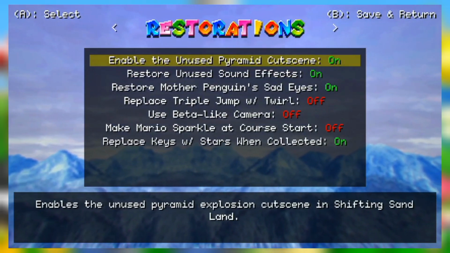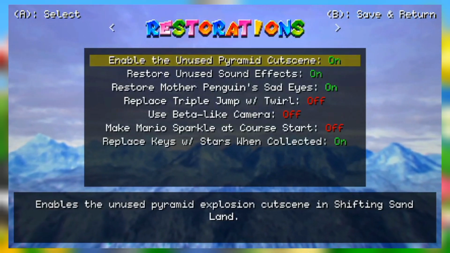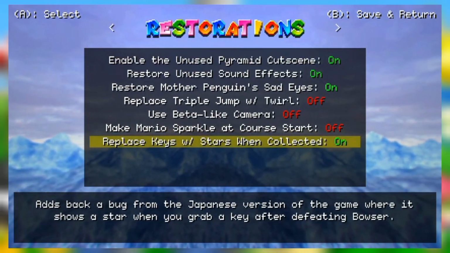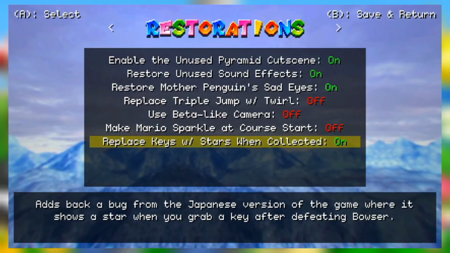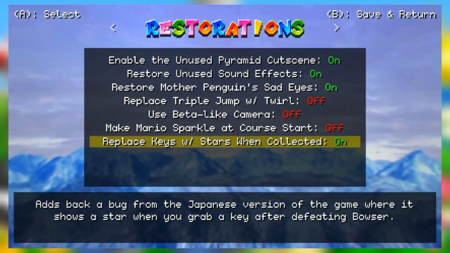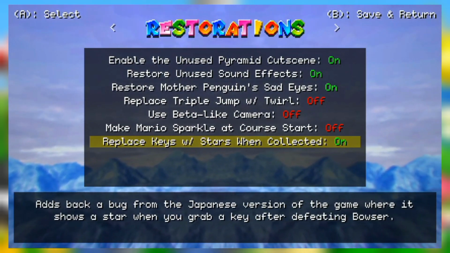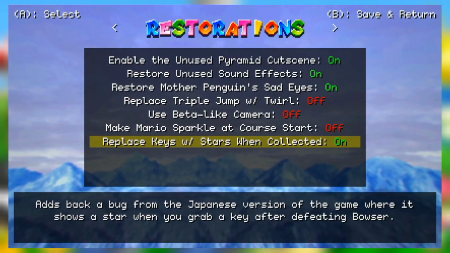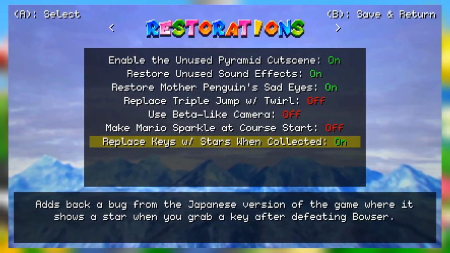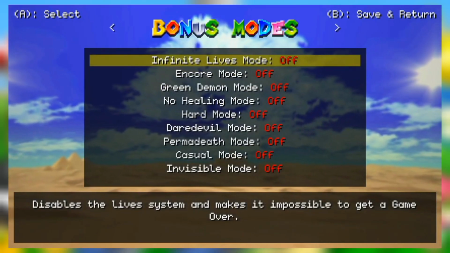Here's restorations. This is something that's a little more confusing to talk about. It has stuff that was in the beta that returned. You can replace a triple jump with a twirl. Apparently that was in the beta of the game, and you can replace keys with stars when you defeat Bowser. I'm not really sure exactly what that means. It's probably my first time turning it on. I'm just going to turn it on and see what it does. I haven't even seen any of that.